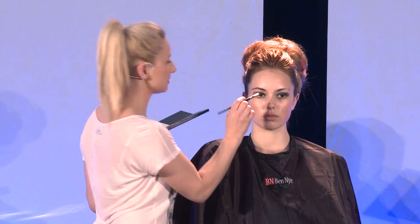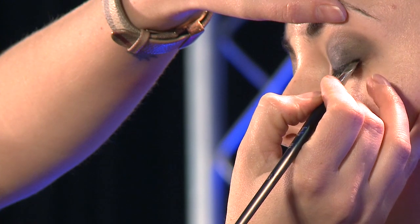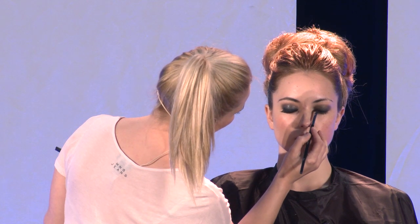It depends on my eye design, Dana. For this one, sometimes I will extend it out, but when you see me do this liner I keep it quite close to the lash line. Now I'm going to use the cream liner. These are not like a gel — they give you a bit more working time and you can smudge them. You can set them with either the Bella powders or with the black eye shadow. I'm going to set it with the black powder, using a little smudge brush — the FDB number 8 — and just press that in. You can smudge the liner out a little bit and that gives a nice gradient from the bottom of the eye.